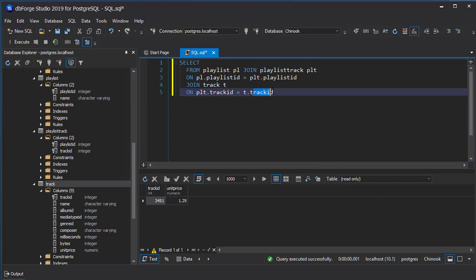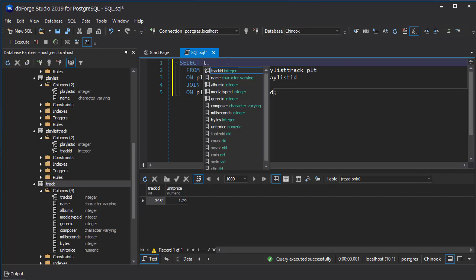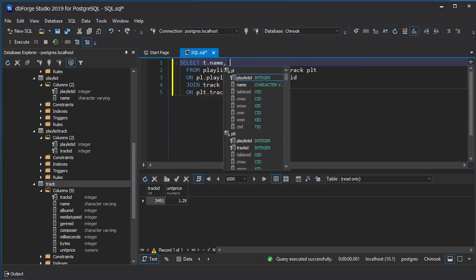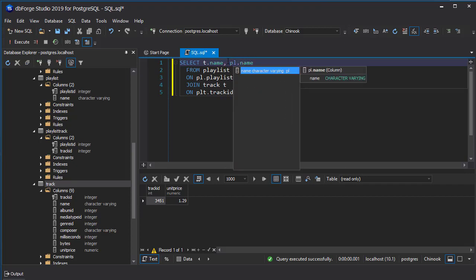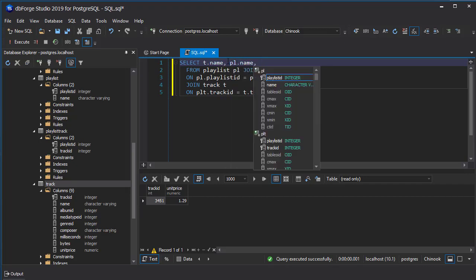We want to display the track name. The track name is in the track table, simply name. We also want to display the playlist name and the playlist ID.